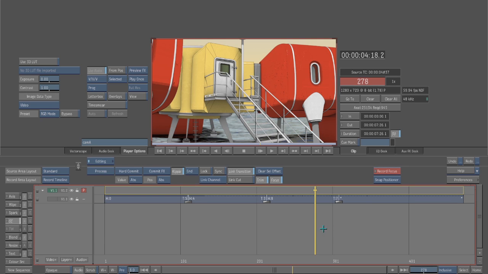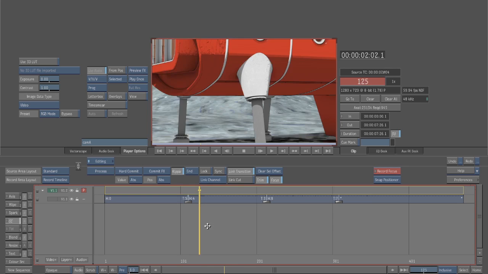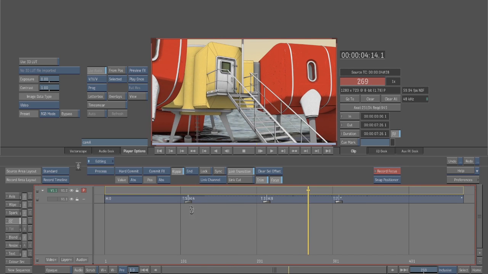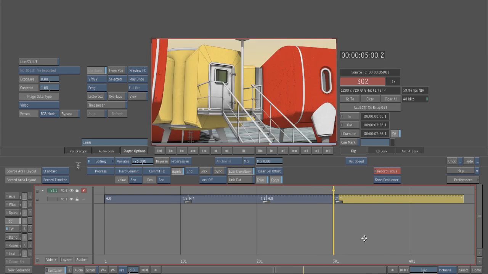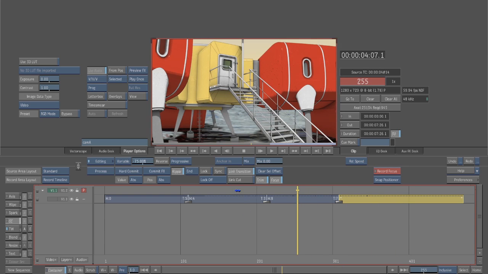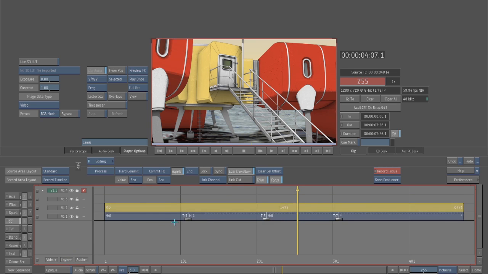One last tool that I'd like to show you in this particular timeline is a feature called gap effects that Smoke has. To remind you, we've got our editorial timeline of nested composites. We've got a time warped ending clip down there to increase the dramatic effect of our last shot. But then what we can do is take advantage of this empty layer up here. And to remind you, you could have as many of these as you want in your timeline.